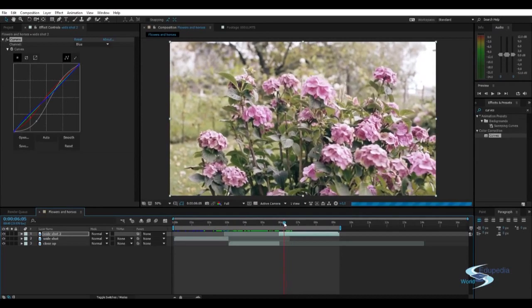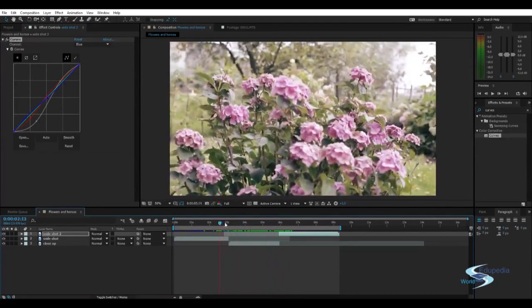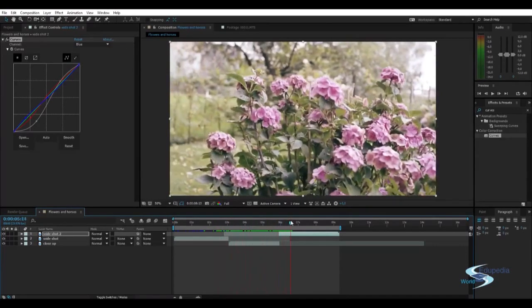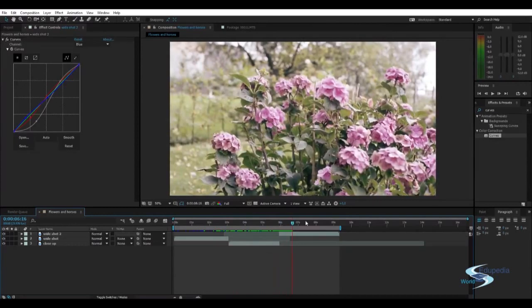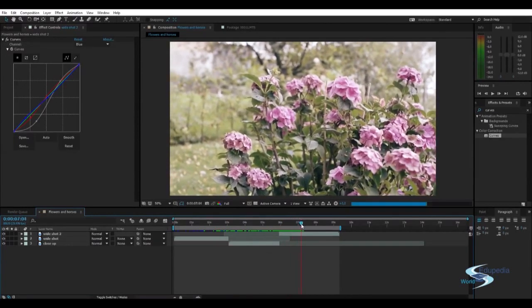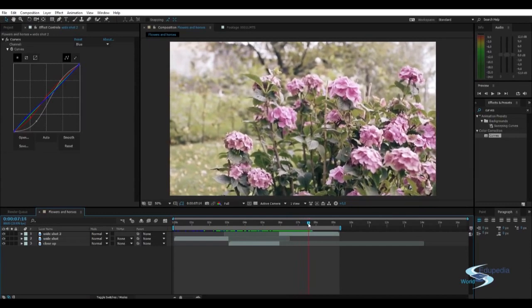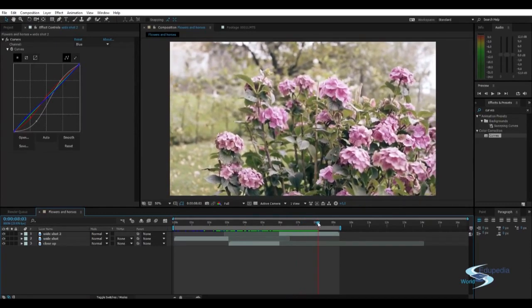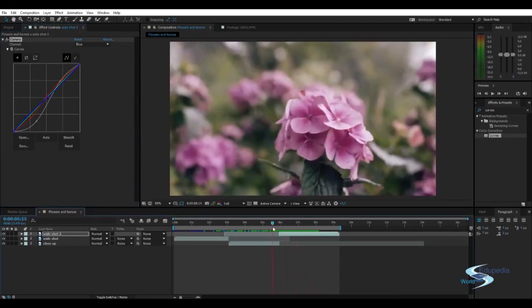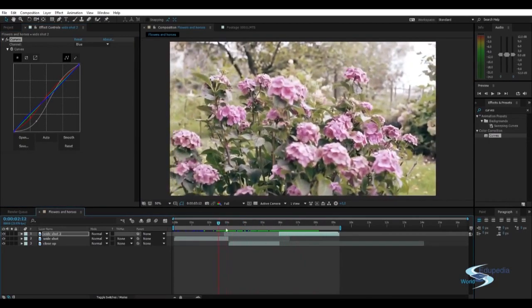But if I were to say, I want to change the look of the whole video. Maybe you are working for a director for a movie, and then he says, oh, you got the color correction all wrong. I want maybe a blue tint or, I don't know, a cyan tint for the whole video. Then you'd have to go in and delete all these curves and then just do it all over again. And of course we don't want to have to do that.